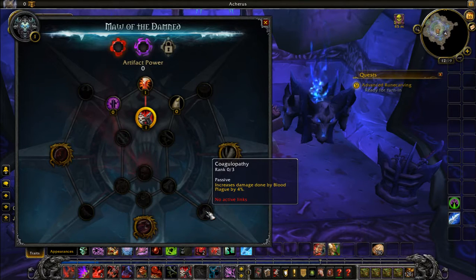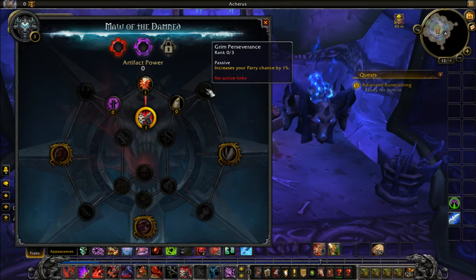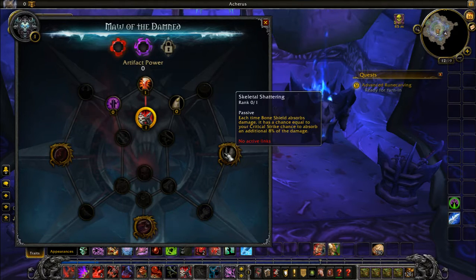We have Coagulopathy. Okay, that was a hard one to say. I apologize. A 3-rank passive, increasing damage done by Blood Plague by 4%. Here we have Grim Perseverance, a 3-rank passive, increasing your parry chance by 1%. And our final trait, our major trait, Skeletal Shattering, a 1-rank passive.